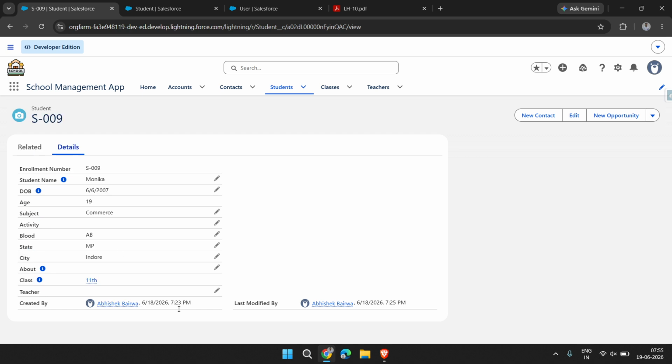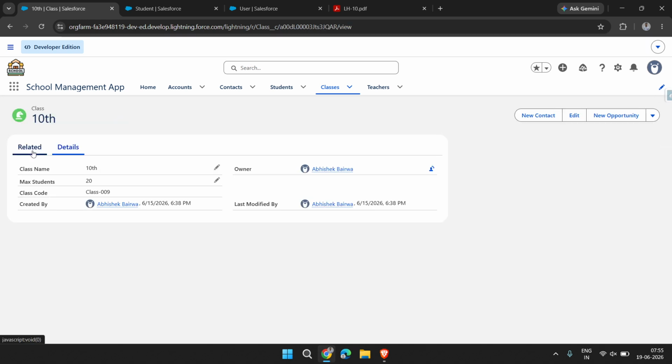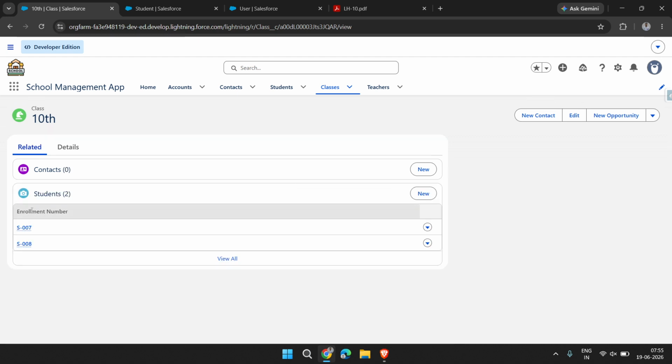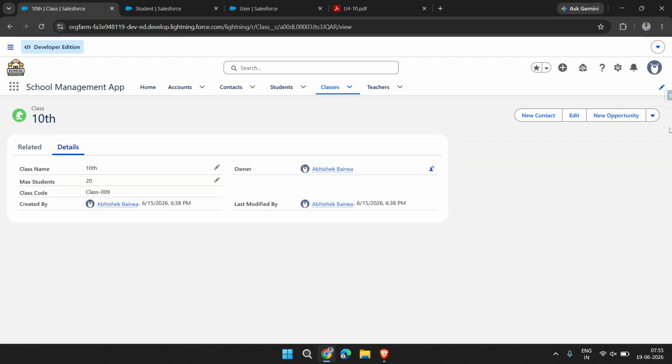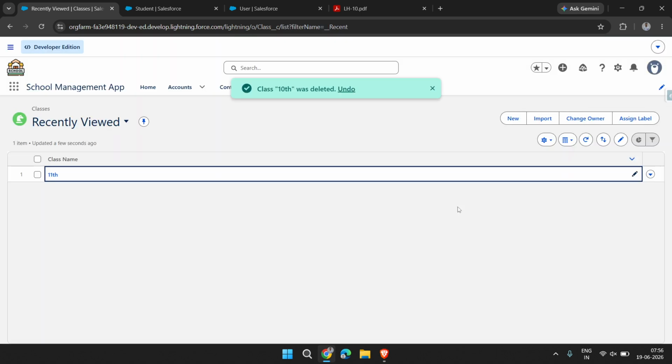This is because it is a loosely coupled relationship. But when we go to class, there are two records associated with it, the 10th class students S007 and S008. When we delete this class, these two records are automatically deleted. Let's delete.